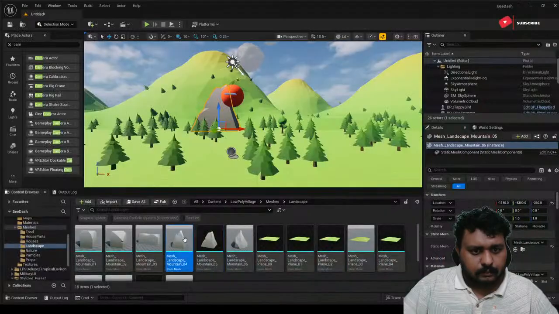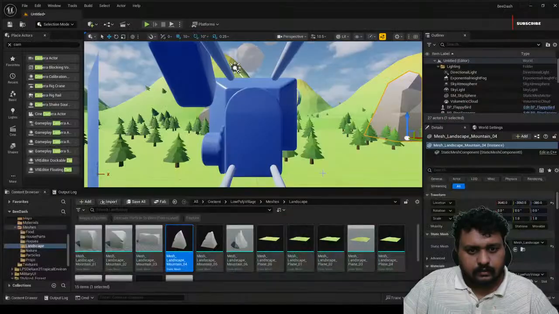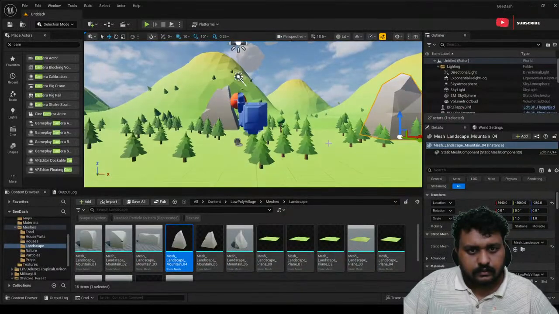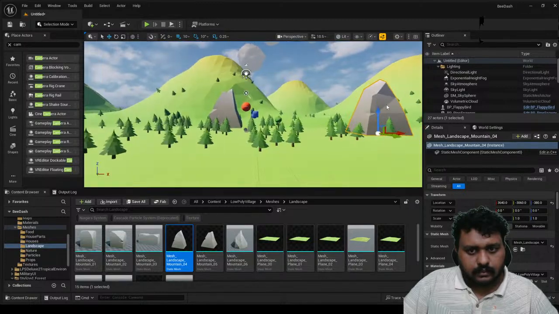On the landscape we actually have some mountains and stuff like that, so we can just maybe plug some meshes over there and here, and yeah, that may look kind of okay. Something over here, a mesh over here, and how does that look? Good, that looks pretty good.